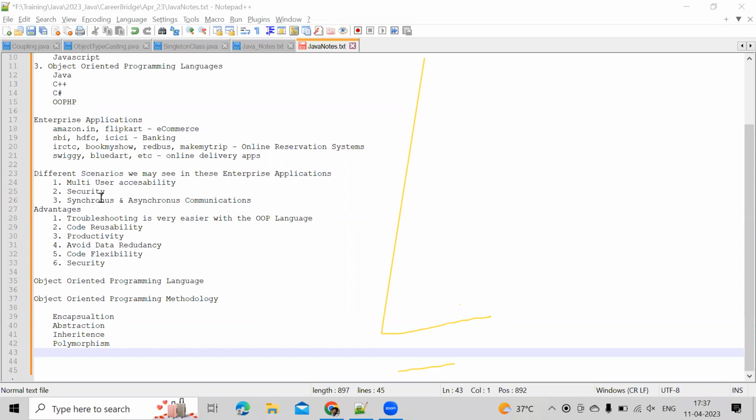Tell me, Mahesh. We initiated only one request: we are trying to book a reservation. But internally, the IRCTC application initiated another request that we don't know about.